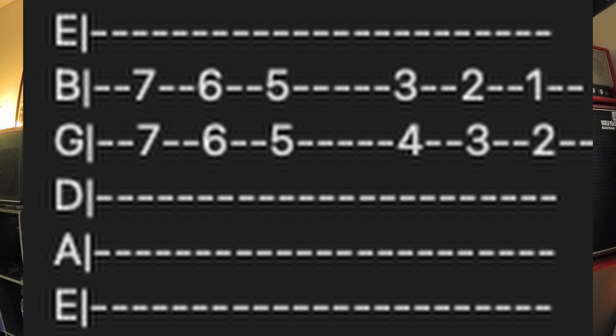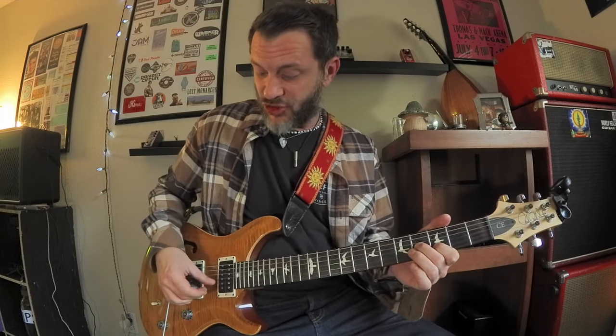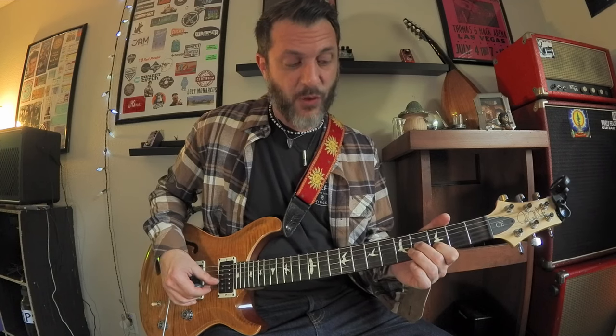Now, if we look at this here, let's just take this part of the double stop, right? Take this out of it. Let's just go right to this. This is on your G string. You're on your fourth fret and three. So four on G, three on B. And go down chromatic.